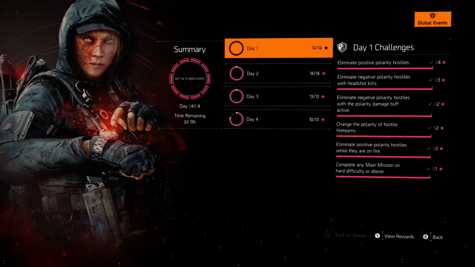Carrying on with the challenges, eliminate negative polarity hostiles with headshot kills, that's the ones with blue above their head, you've got to get headshots. Eliminating negative polarity hostiles with the polarity damage buff active. I've been speaking to Pete about these challenges and I can't remember if you do need to be at max polarity, it doesn't state you do.